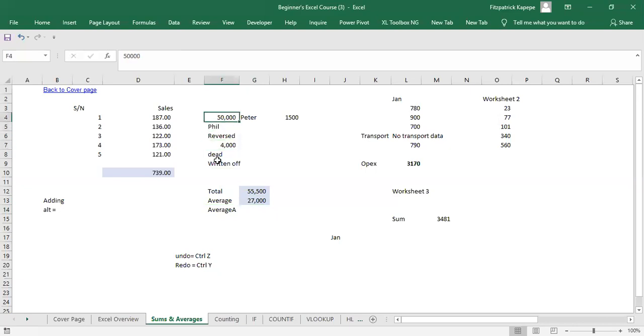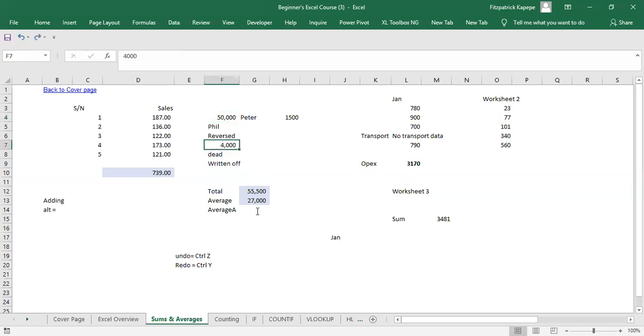Then it averages based on the count there, based on 6.